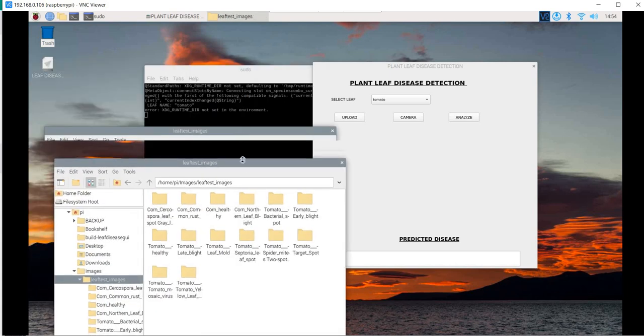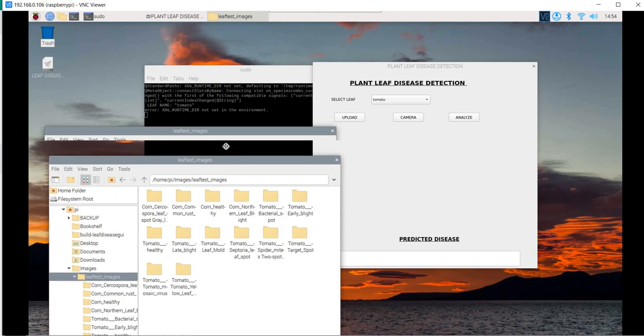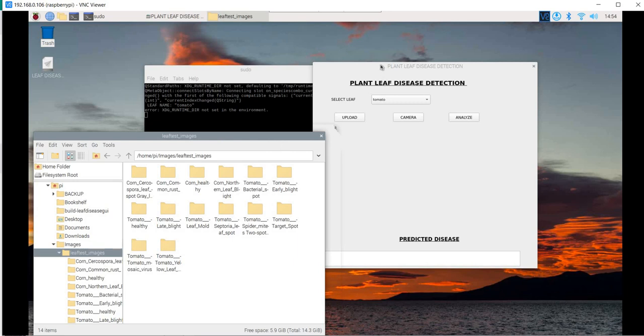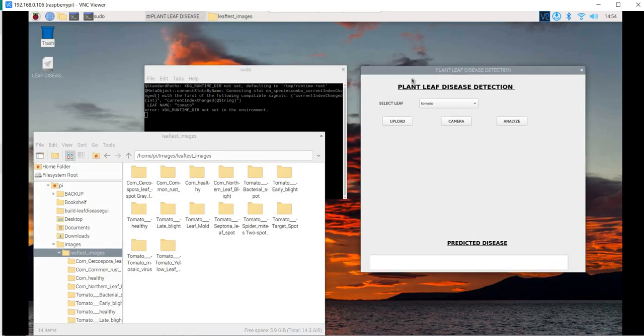We will have two options. One is to upload the image from the data set, and we also have the option to directly use the camera, take a snapshot and upload the image. It's not possible to directly show the camera to the leaf and test the disease, so we compulsorily have to give only the image. After the image, our machine learning model will take that image, analyze the data and give us the output.